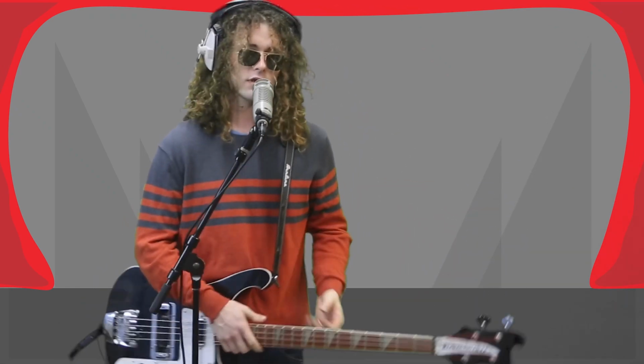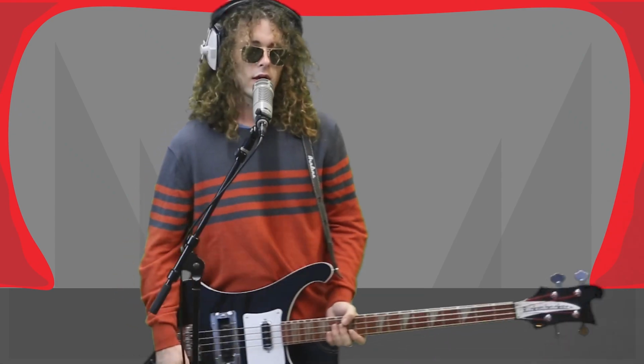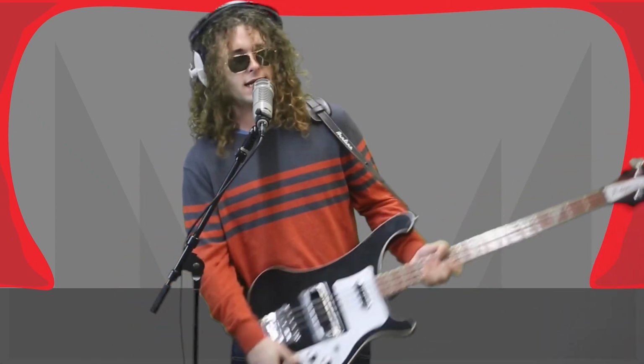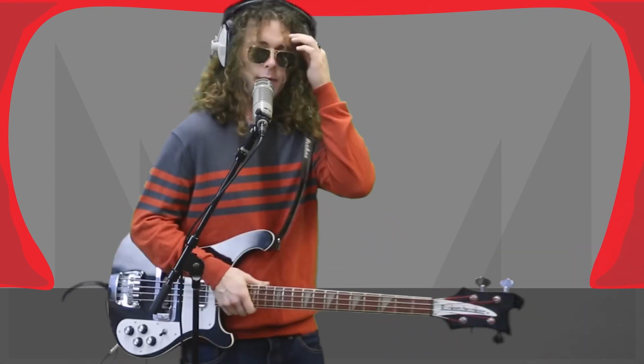Now we're going to try some slap bass. Now I don't normally play slap bass, but just to kind of give you a little bit of an idea of what it would sound like, we're going to go to the 80s setting, because when I think of slap bass, I think of someone like Flea. Now, don't judge me too hard on my slap bass, because I never play slap bass, so we'll just give it a go, right?